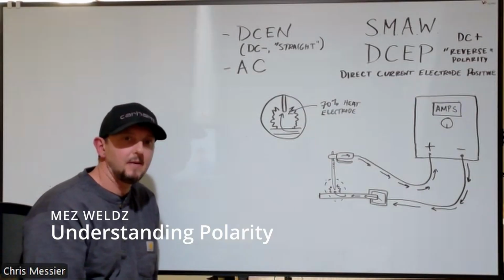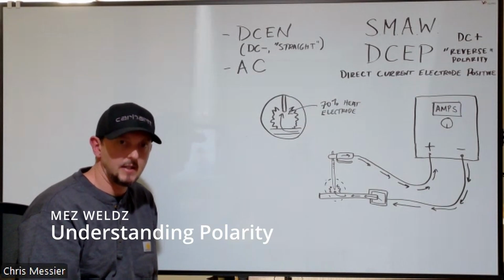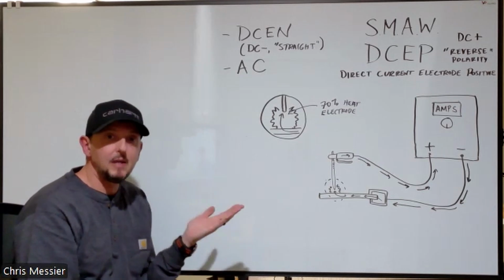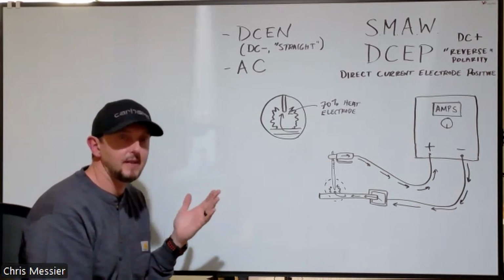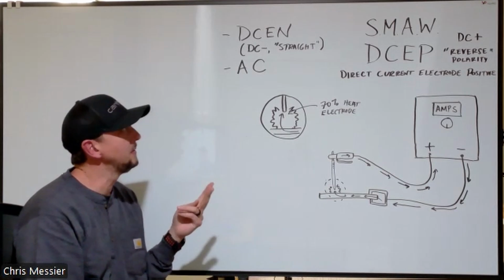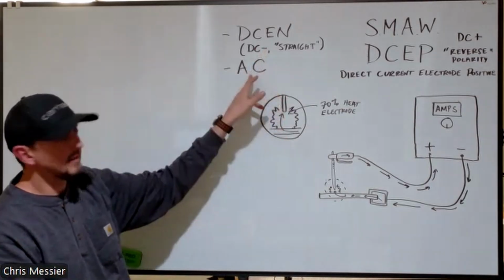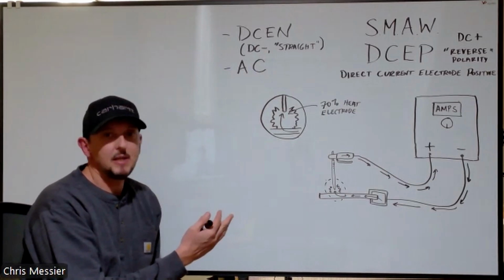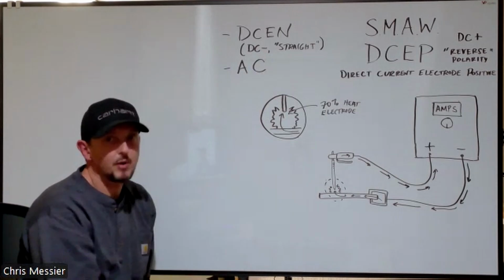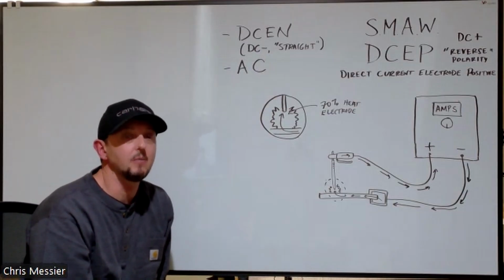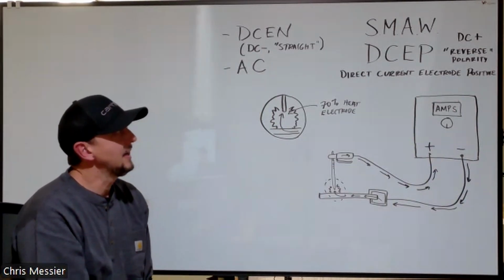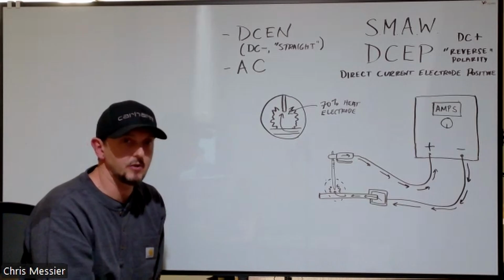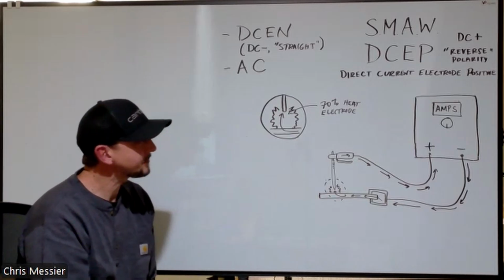All right, so let's talk about the basic welding circuit and polarity. We're going to start talking first about DCEP polarity, but we'll also talk about the two other kinds of polarity that we use called DCEN and, of course, AC, alternating current. We'll start with DCEP because in the SMAW process, which most of you are starting with in your classes, this will be the first polarity that we'll use for our 7018 electrodes.